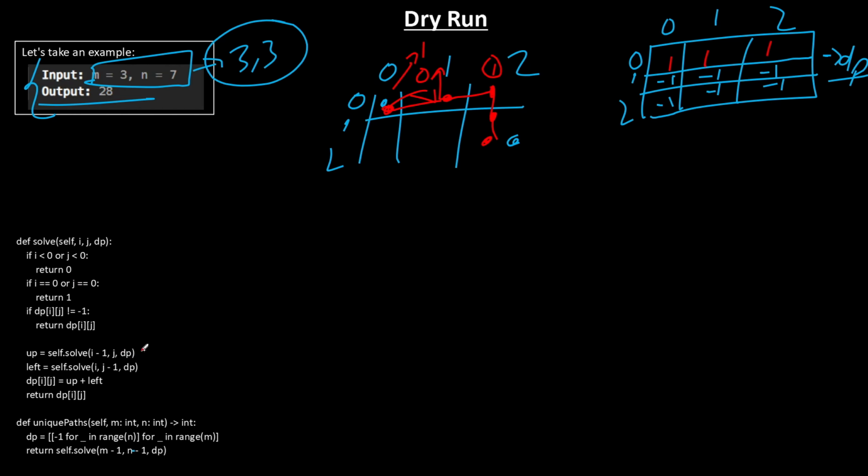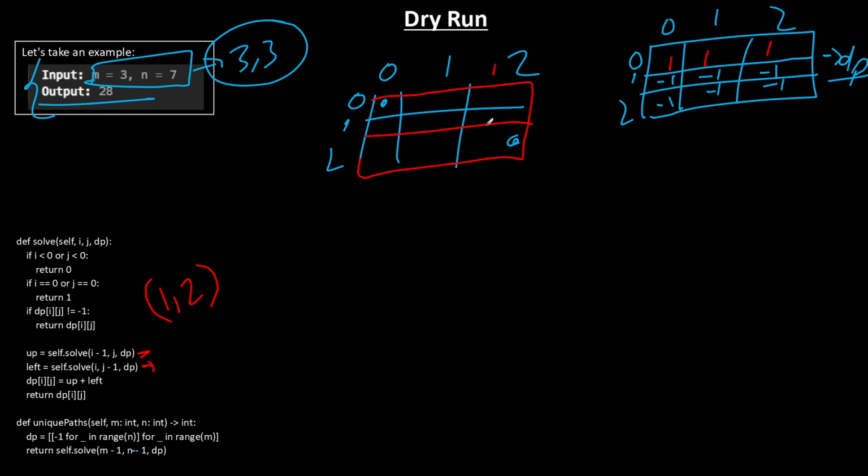Now suppose after that you came back again to this particular part, or you could say you came back to 1 comma 2. From 1 comma 2 you already explored up, and you got the value. Now you have to go to the left. Let me clear this up. From here you will call this left function and you will come here. So now it's 1 comma 1. Standing here, these values will be checked, then you will come back here and you will move 1 up ahead again.